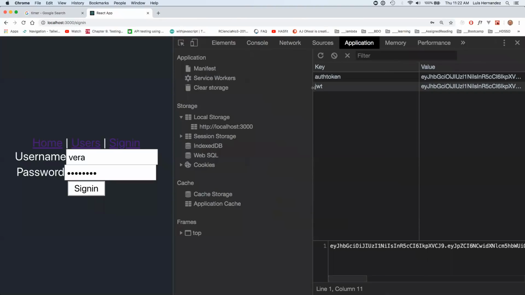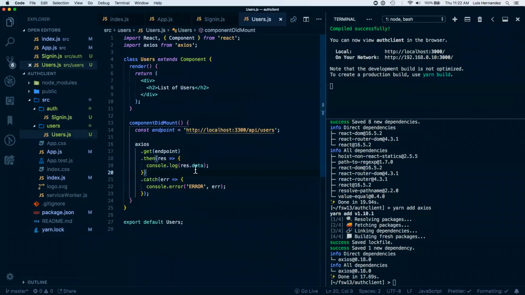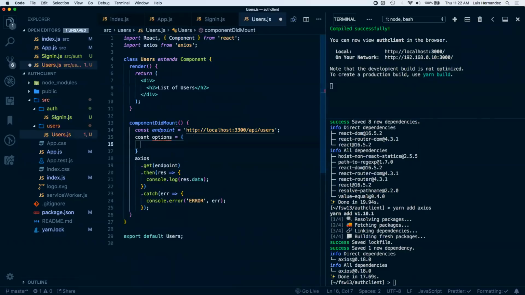So now that we have it, we can read it. What we're going to do is go back into our users. And instead of setItem now, we'll say, hey, turns out that I have this endpoint, but also I have these options that I can pass in to Axios as an additional argument. So I'm going to say const options.